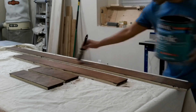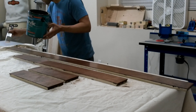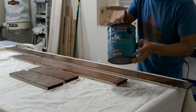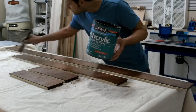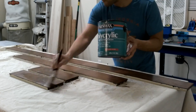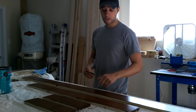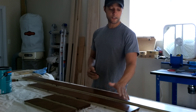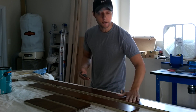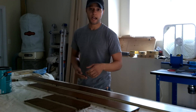I let the gel stain set up and dry fully, and now I can apply the finish coat, which is just going to be some water-based polyurethane. I'll apply three coats of that. Now that I have three coats of the polyurethane on there and I got the color matching as best I could, I'm just going to pass 2,000 grit sandpaper over it just to smooth out any little imperfections in the finish without taking off any of the semi-gloss. And then I'm going to bring everything upstairs and we're going to install it on the cabinets.